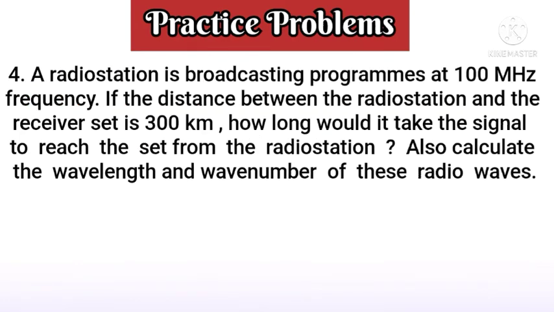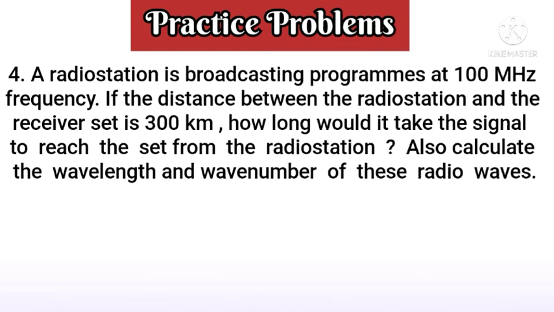Now let's see the next question. A radio station is broadcasting programs at 100 megahertz frequency. If the distance between the radio station and the receiver set is 300 kilometer, how long would it take the signal to reach the set from the radio station? Also calculate the wavelength and wave number of these radio waves. So this is quite an interesting question, isn't it guys? So let's see how we can solve this.